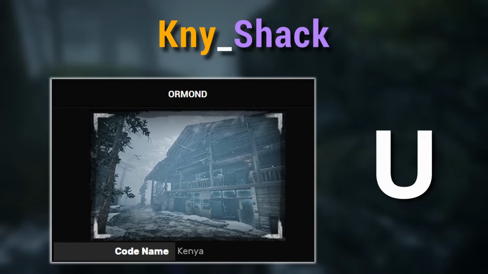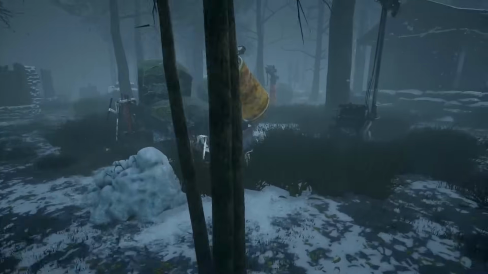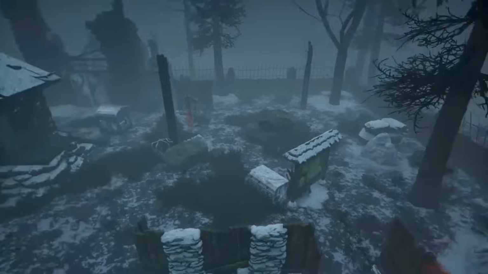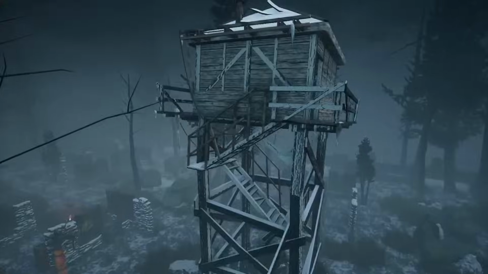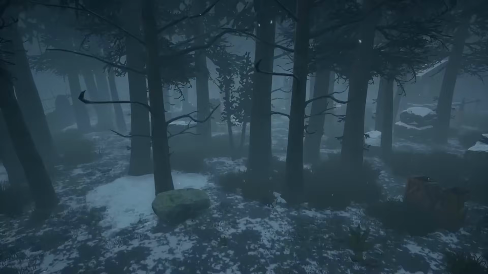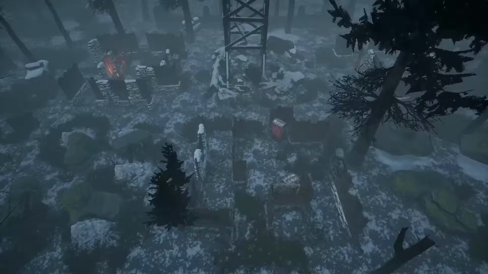The map is shaped like a giant U and features a lot of the common landmarks that we are used to seeing in Ormond, such as this little cabin right here and the signature sign. Also, can we talk about how cool this Firewatch tower was on the old Ormond maps? I would love for the developers to bring that back, especially since it adds a lot of personality to the hill tile, which is usually pretty similar on all other maps.